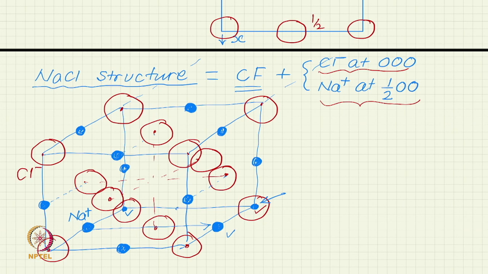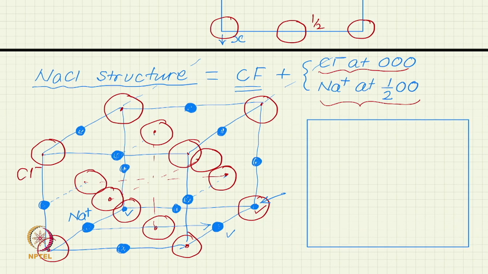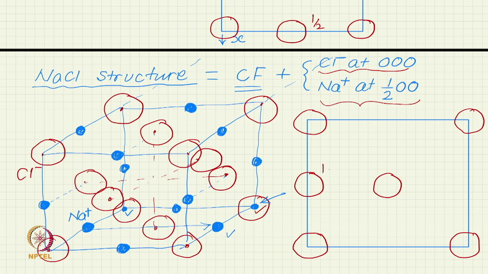That is the sodium chloride structure. If you can see the power of projection now, because if you convert this into a projection, you will find that it is much neater and easier to understand. So, if I create a projection of this, the chloride ions at corners give me this, chloride ions at face center give me this, and 4 others here at half.